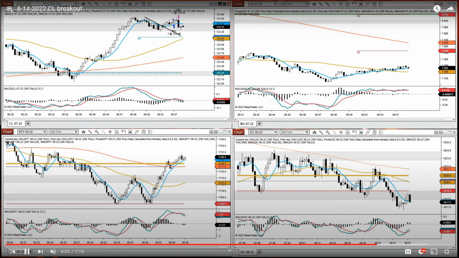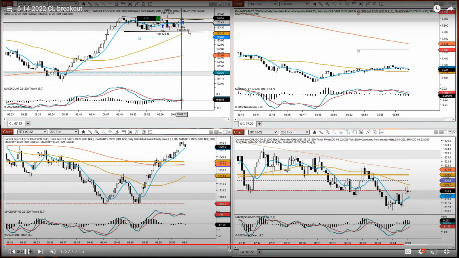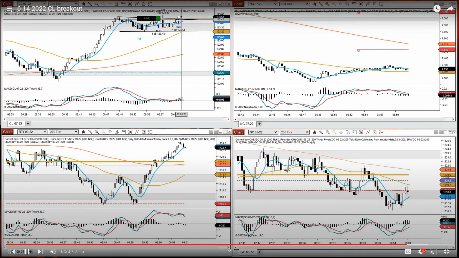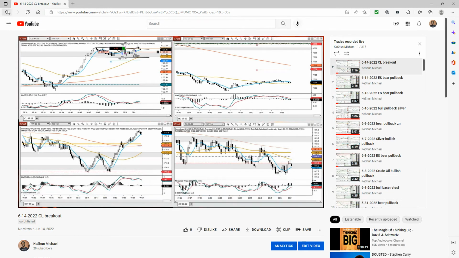Now, notice price never really breaks out of this high. So that was the first mistake. I'm taking a breakout trade that's not even a true breakout. So I think I took this trade again. Yeah, boom. I took it again. And this one can kind of pass for a breakout. But then notice immediately, boom, I'm taking heat. I'm seeing shooting stars. And we're kind of far away from my moving averages. So once they get extended, I've noticed that trades usually don't work out. Now that was that trade.